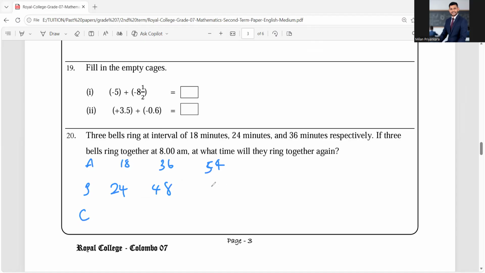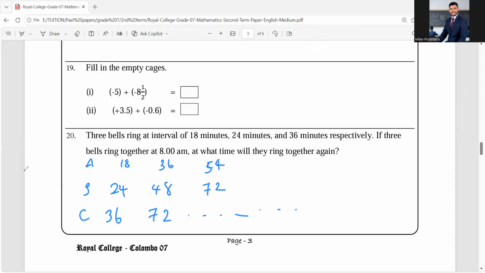And 24 times 3, 3 into 4 is 12, write 2, 3 into 2 is 6, 6 plus 1 is 7, right? So that is 72. Okay, this is how it happens. So actually, we don't need to find it like this. You have 36 and then you have 72 and so on. Then you need to find the common multiple, I mean, the least common multiple, that means the first multiple you find in common. So this is not the way you find it. Actually, I am explaining what really happens.